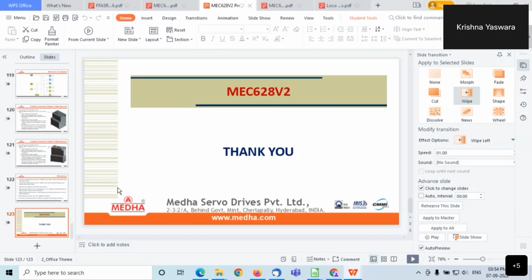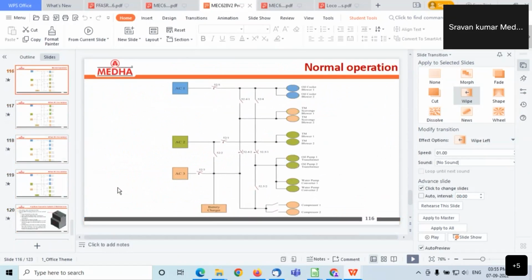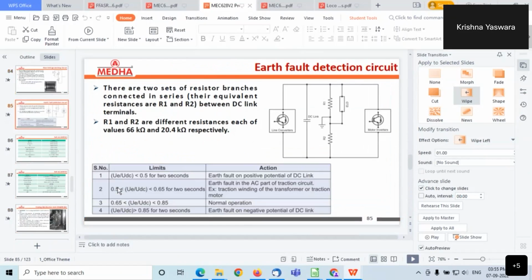How does the earthing device work? You have two capacitances, one 66K and another 20K something. Actually, we are making a voltage divider rule between them. Let me show that. And always current flows.